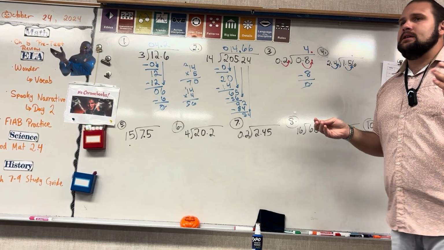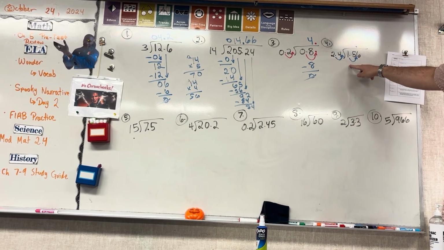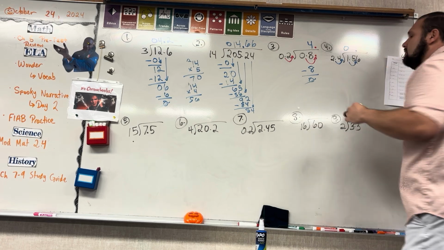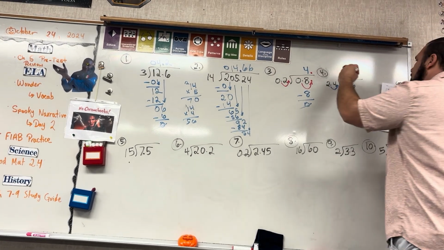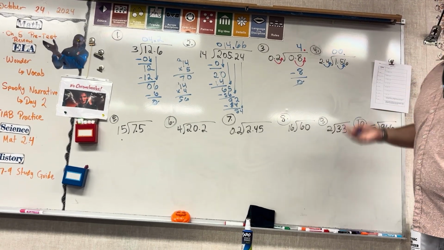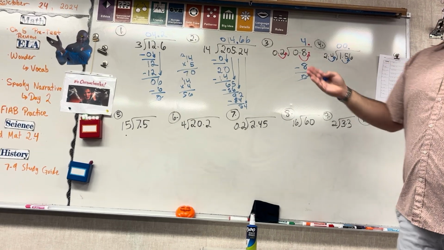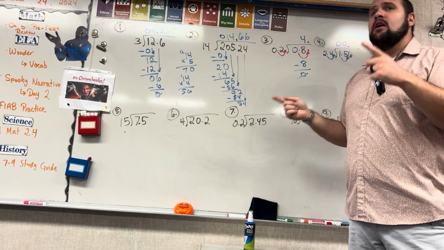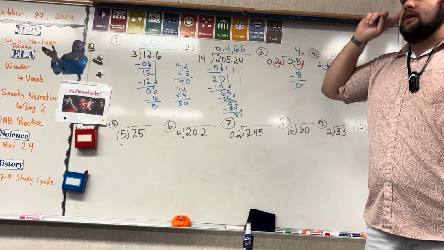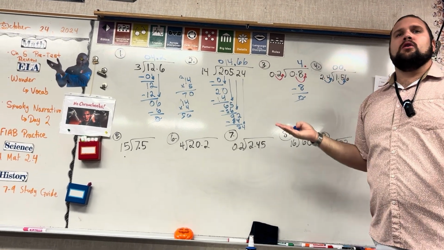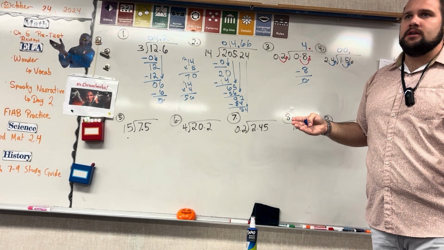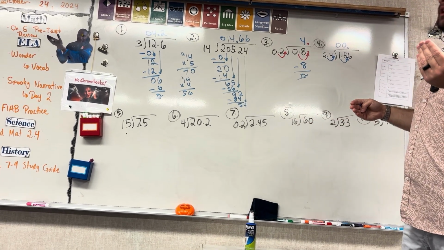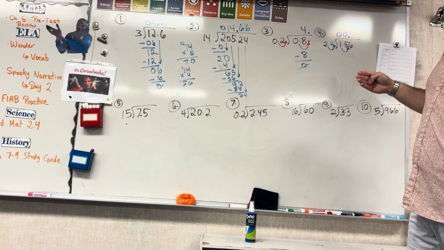Now this one's kind of a beast because we see that 24 doesn't go into 1. So it goes in there 0 times. Goes in 15 0 times. So we have to figure out, okay, how many times is 24 going into 156? So you can either round it down to 20 or round it up to 25 if you know your 25s. I told you yesterday, I know my 25s because I know my quarters. I know 4 quarters equal $1, so 4 times 25 is 100. 6 quarters equal $1.50, so 25 times 6 would be 150.